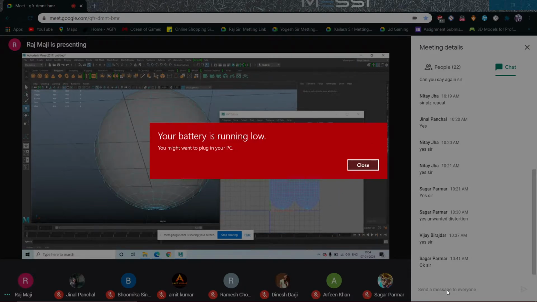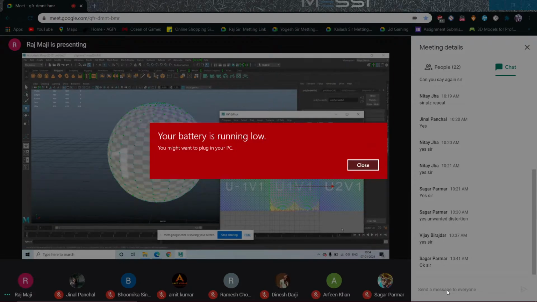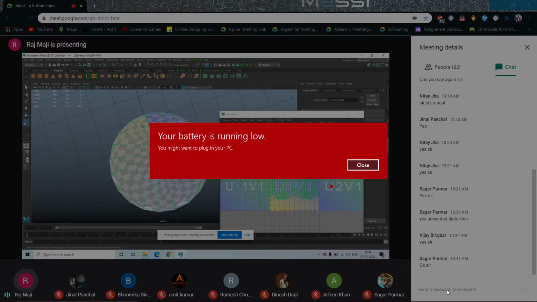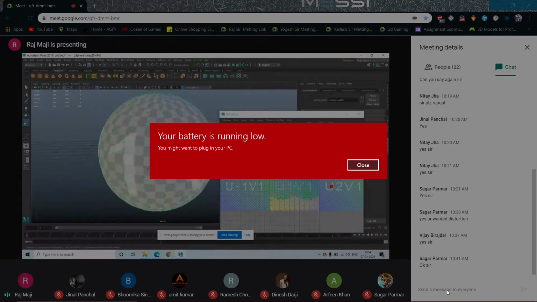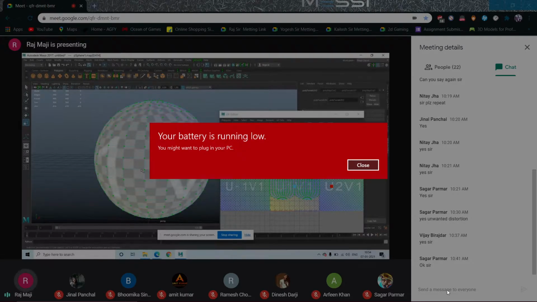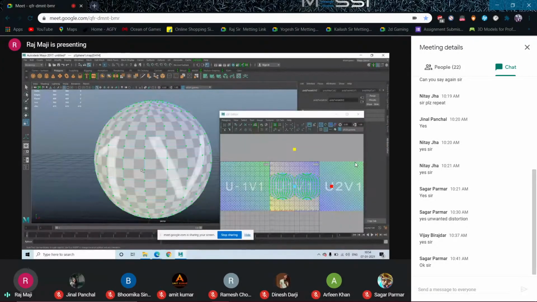This is fine, but if you see the UVs, still it is incorrect. Selecting the UVs and at least trying to match some of the areas. So this is a seam. Definitely you will get the distortion around the seam, but it is better than what we had previously. But as I told, this kind of object, distortion will be there.